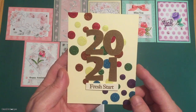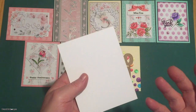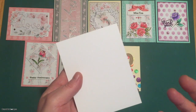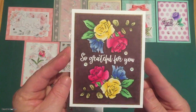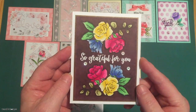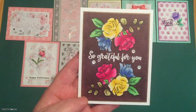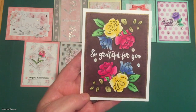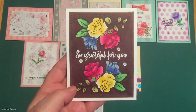There's some color for you. So almost every month we get some alcohol-friendly white cardstock from Lizi. So I thought I would tackle that bouquet stamp and color it with my alcohol markers. And so for our last card on a white card base, we've got So Grateful for You, featuring that lovely bouquet stamp. I stamped it once on the top, once on the bottom, just a piece of 4¼ by 5½ inch alcohol-friendly cardstock, Lizi's super smooth white cardstock, and colored those with my Spectrum Noir alcohol markers.